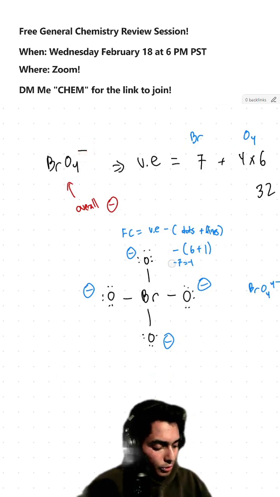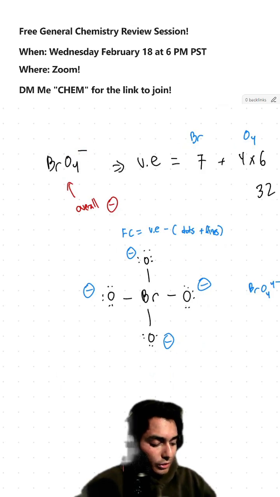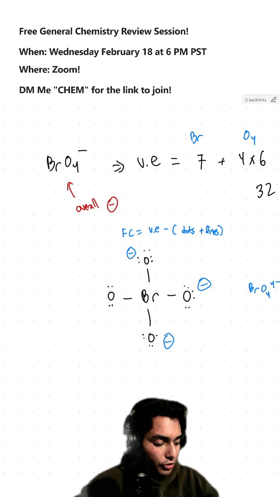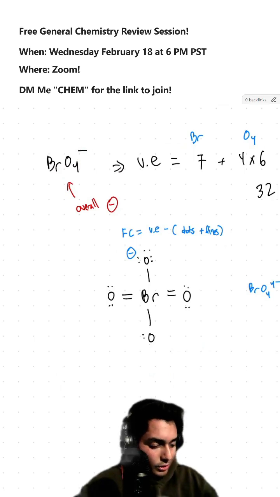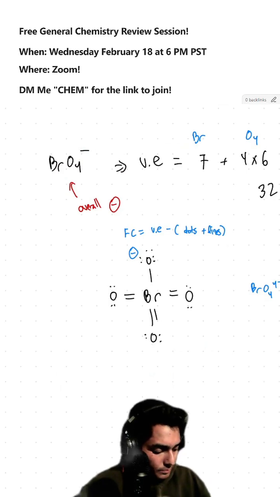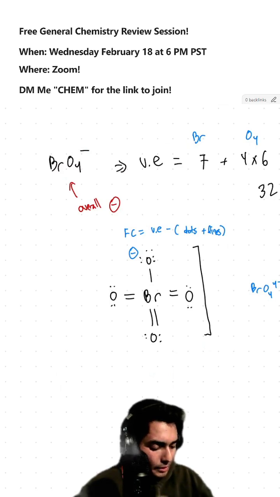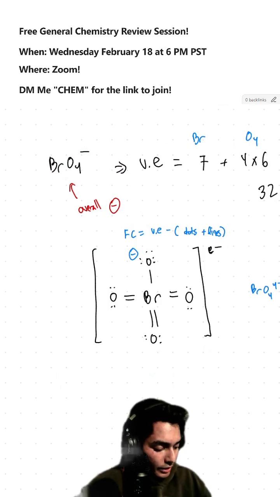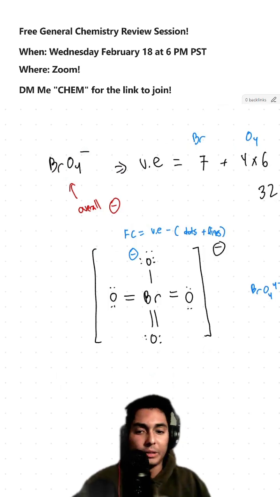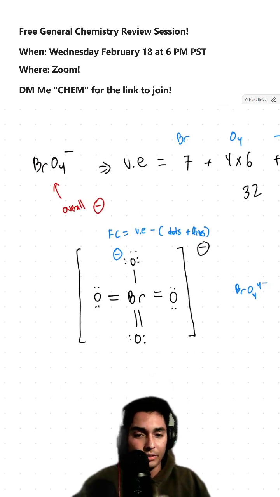So what I want to do, chat, is I want to donate some of these lone pairs. I want to donate and then get rid of that minus charge and turn it into a double bond. Okay, I'm going to get rid of this minus charge and turn it into, guess what, a double bond, right? And then I'm going to do that one more time. Get rid of this minus charge, turn that into a double bond. So now I have BrO4 with 1 minus here. Okay, so now I know I'm done because I have BrO4 with only a minus charge here.